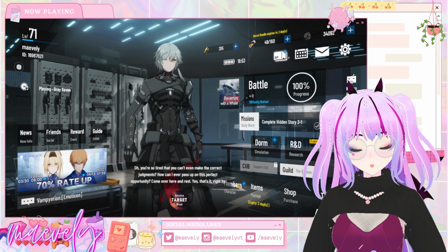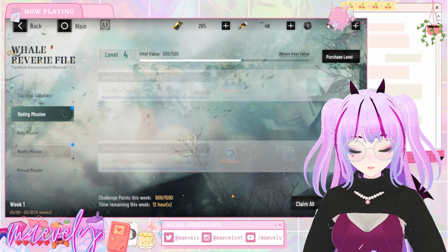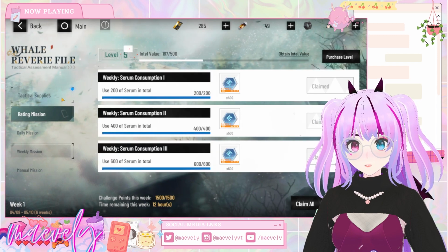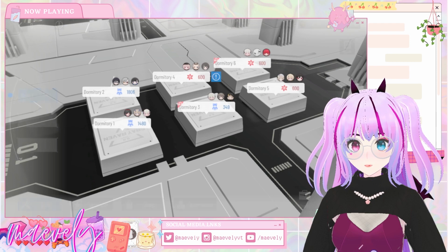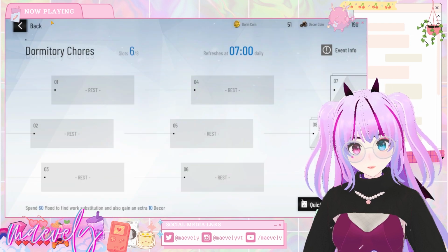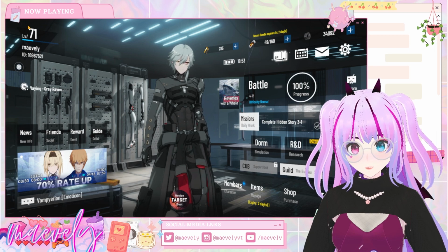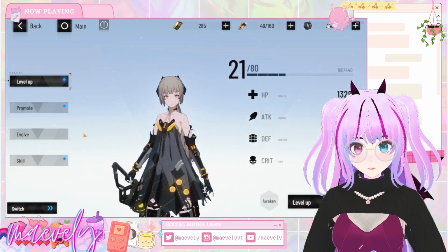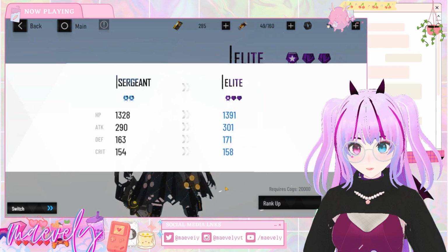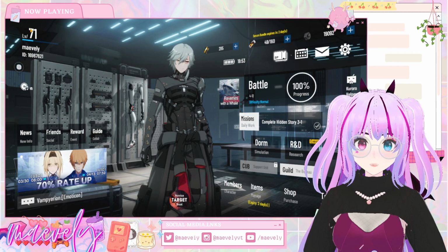I do remember that, so I can do quite a bit right now. Let me grab battle pass really quickly. And then let me grab dorm stuff, because we are gonna do a poll. I did say we would do a poll and we're gonna do a poll. I can probably do some decor stuff, but I did my dorm stuff for the day, so I'm just gonna leave it. What can I do here? What does it want me to do? It wants me to promote Nanami. I can't talk anymore. Gosh. Okay, so Nanami is promoted.